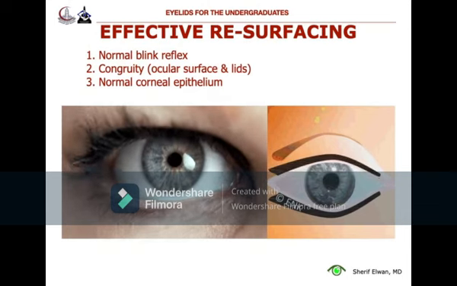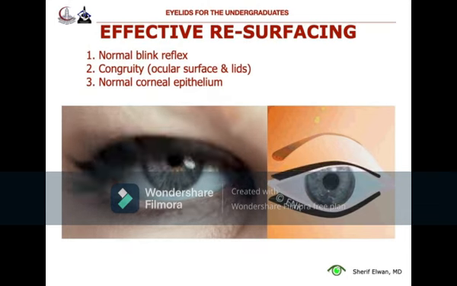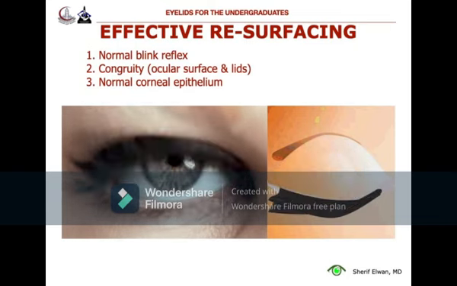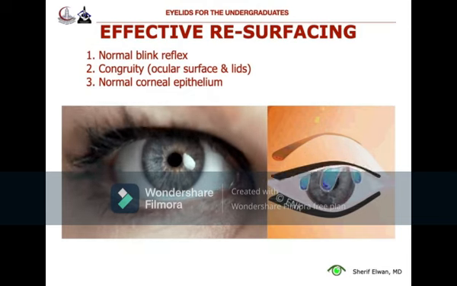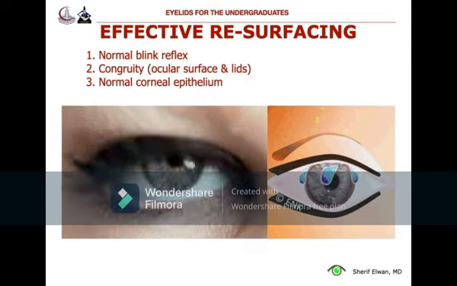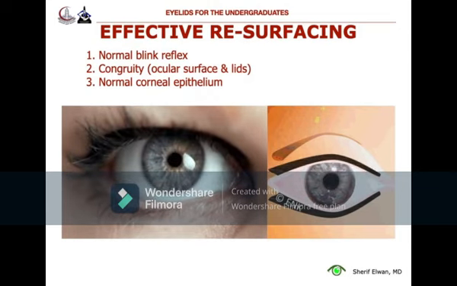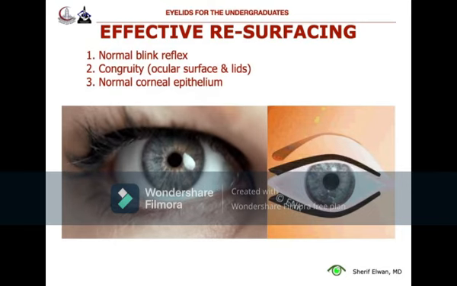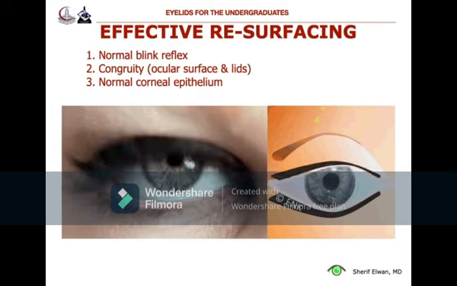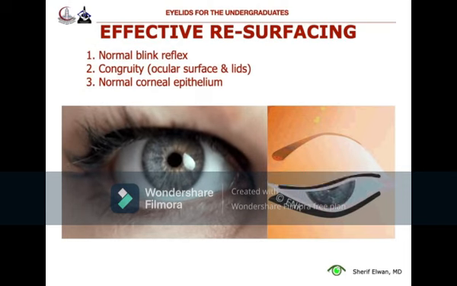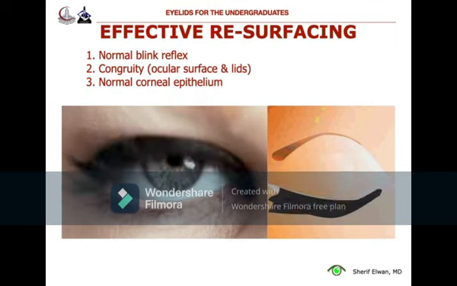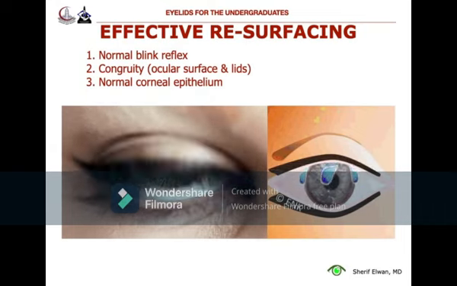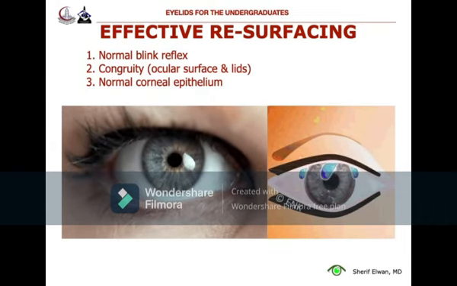And the mobility of both eyelids and the eye globe aid in the resurfacing of the ocular surface. Resurfacing of the ocular surface means the formation of another surface above it by the tear film. And as you will study later on in the lacrimal system, the surface formed by the tear film is composed of three layers. The one next to the cornea is called the mucin layer, then the one next to it is the aqueous layer, and the third final outer layer is the meibomian oil layer.